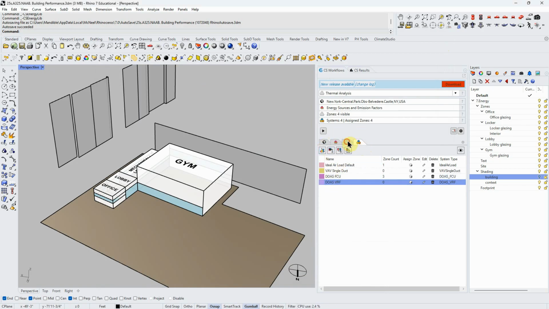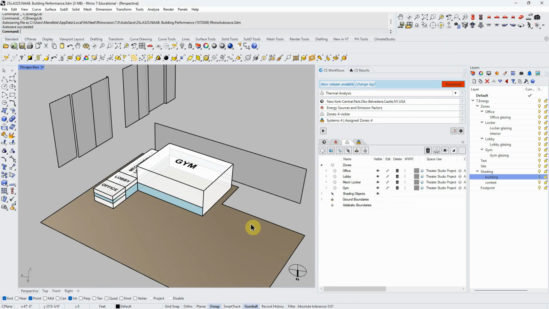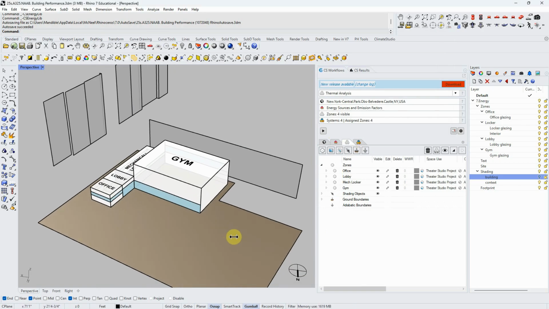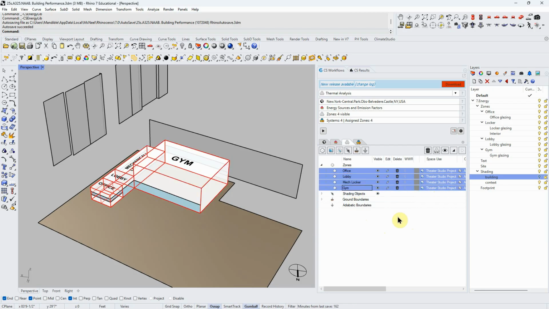So I'm going to go through these each individually, or I'm going to set up the baseline model, and that will make me go through each of these. Another thing just to mention is that I've got all my zones named. These are the thermal zones that you would have created this last week. If I want to edit my settings, what do I have here?